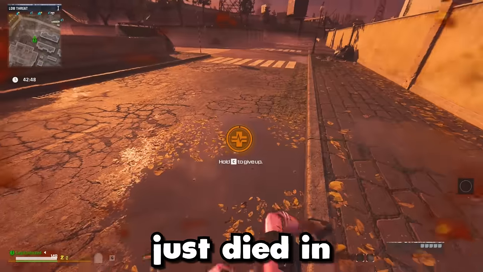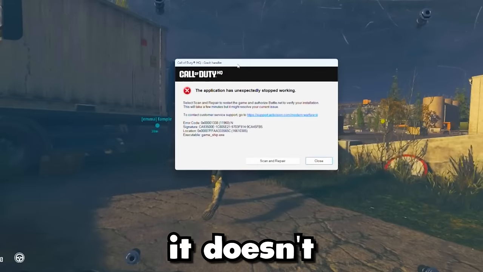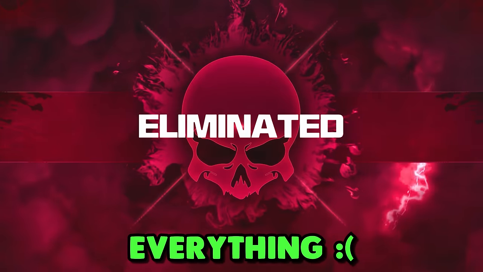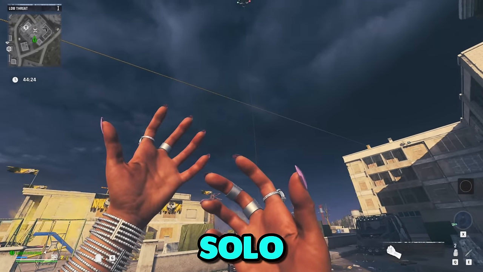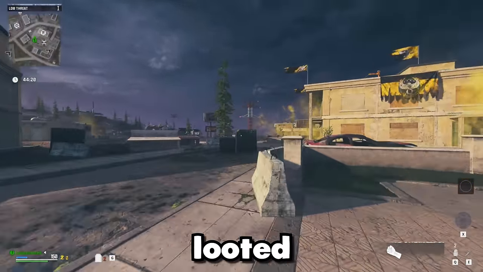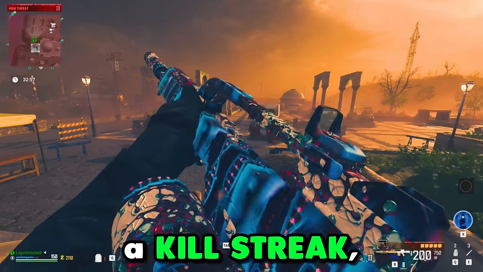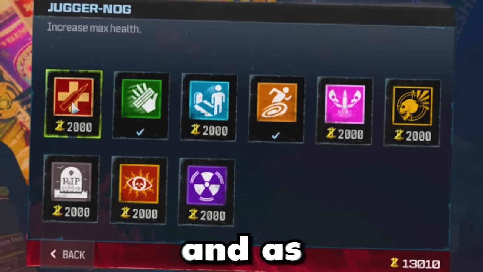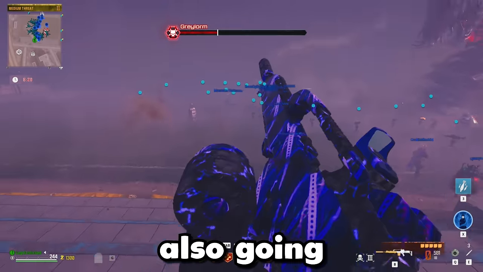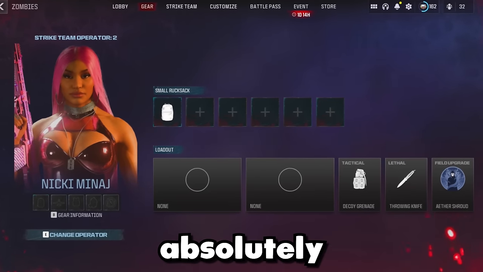Let's pretend like you just died in Modern Warfare 3 Zombies, or if we're being honest, more likely you crash, but it doesn't matter. Either way, you just lost everything. So in this video, we're gonna load into game solo on a fresh character that has absolutely nothing, with our goal being to get fully looted, to get a 3-plate, to get a large backpack, a tier 3 legendary weapon, a kill streak, a self revive, and a bunch of perks. And as a bonus challenge, we're also going to try to fight the Red Worm world boss in the same match after loading in with absolutely nothing.